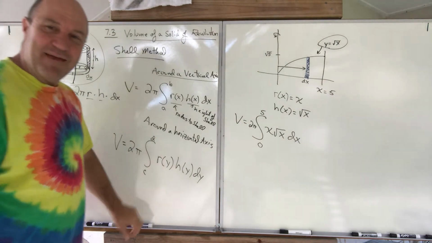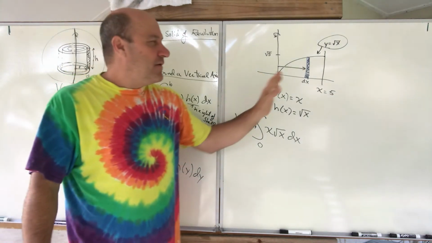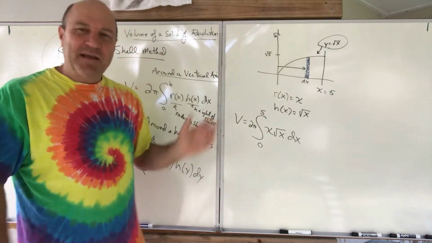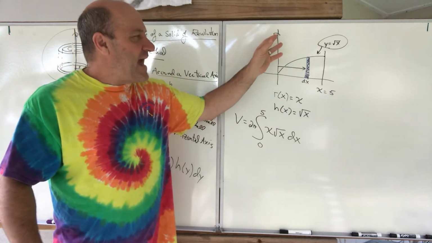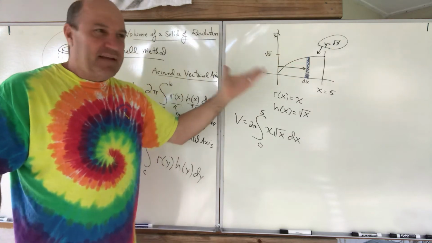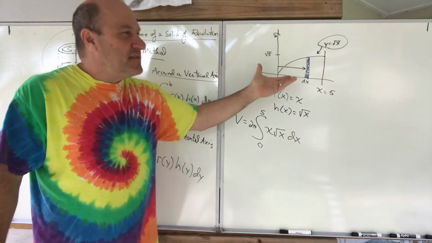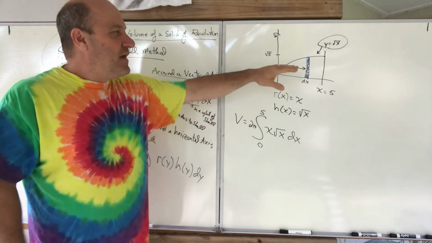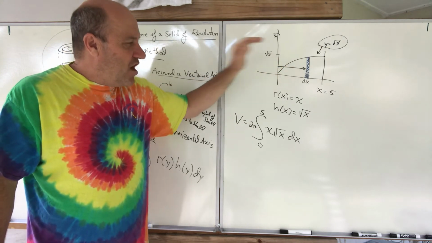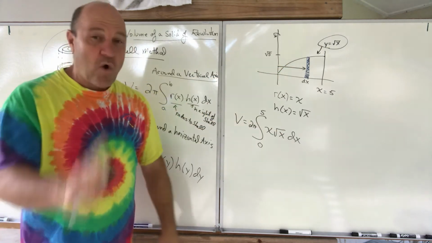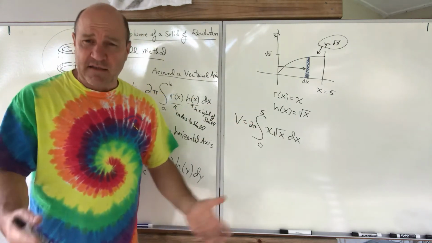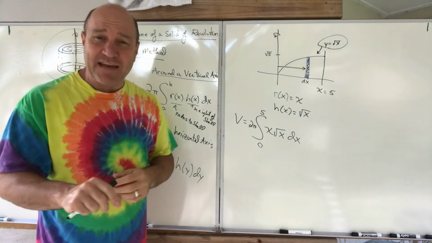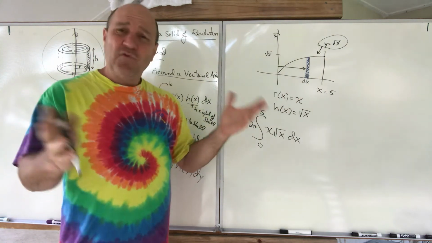I like that, man. It's way better. I don't know, it's easy. I like the shell method. I'm not saying it's always better than the disk method, but in this case, around the y-axis, I think that, we did a disk method problem. I don't want to confuse you. This is another geometry, and I think it's a lot better. One of the advantages is when you go around the y-axis, you get to work in x's. I think we like working in x's. Another advantage, this is important, you don't have to worry about the hole.